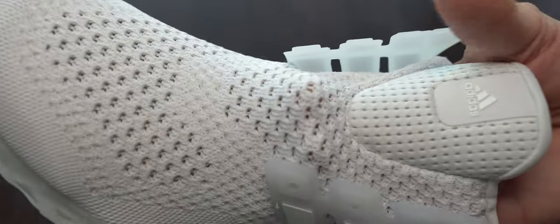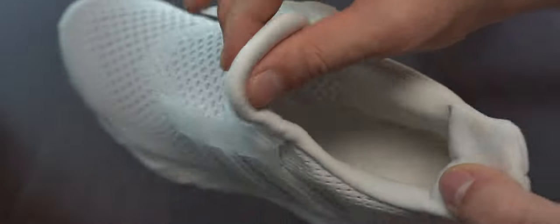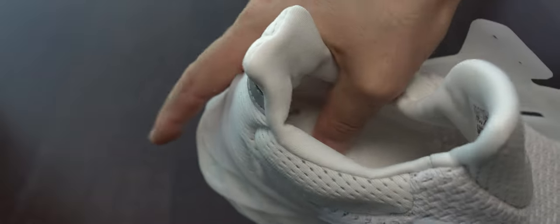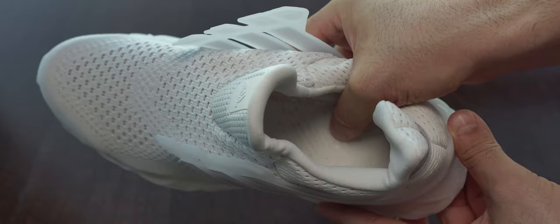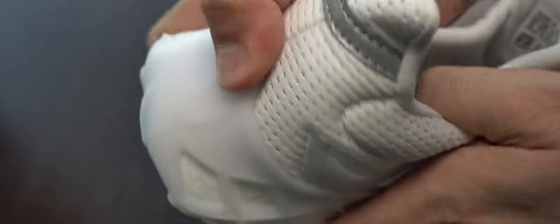I was noticing they have a bit less padding and it's a bit thinner than DNA 1, 5, and even 4. We can see how stretchable this material is. They are a bit wider than other Ultra Boost 1, 5, and 20. The reflective material on the heel I also like. The heel is very stiff but it didn't give me problems, so I like it this way.